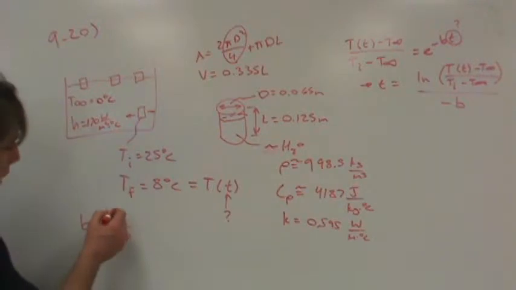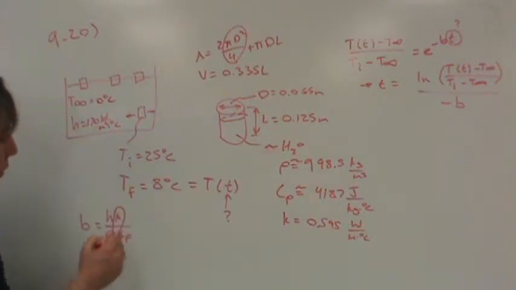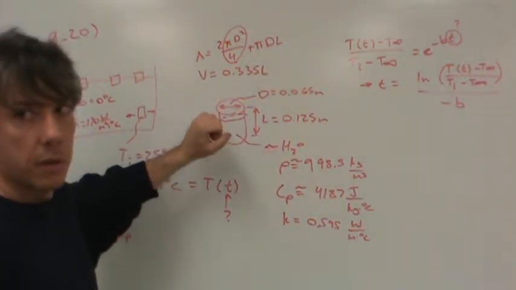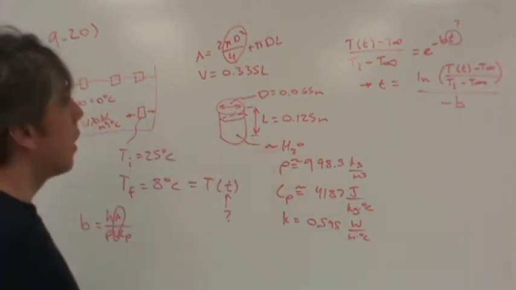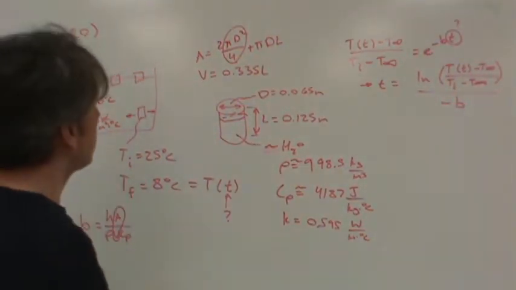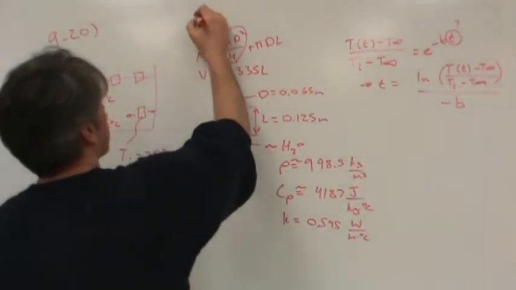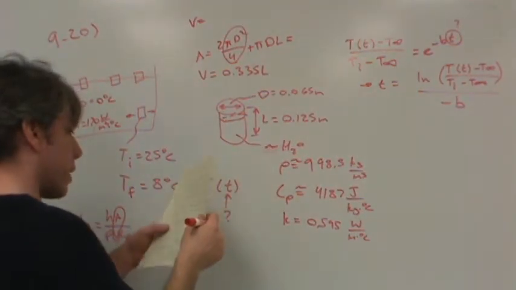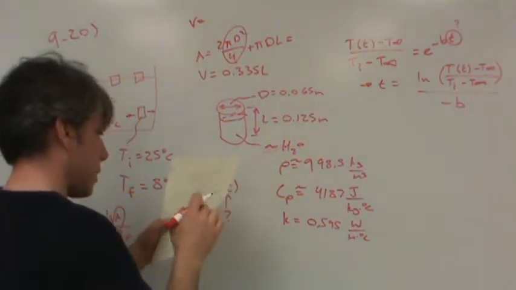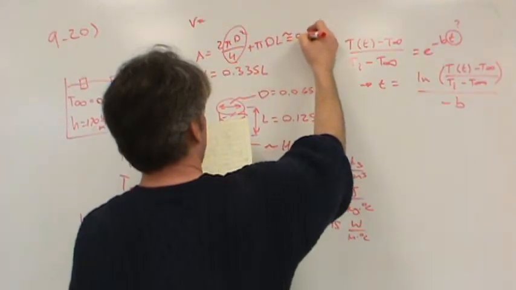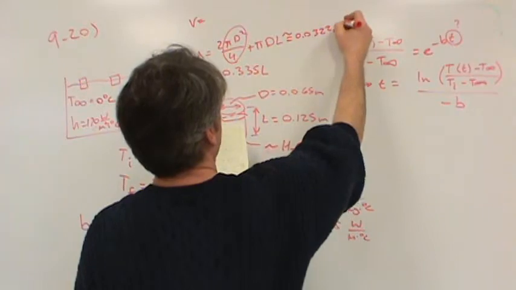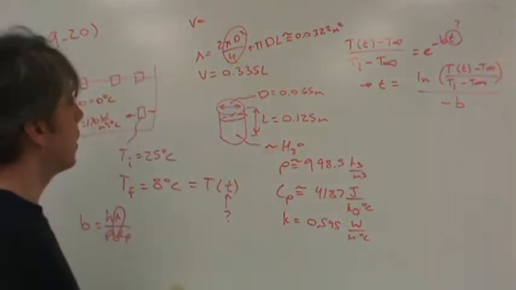Understand, what we're really trying to get here is a characteristic length. We need a volume per area. And that characteristic length has a lot more to do with the geometry of the can than the quantity of the liquid. Okay, that makes sense? All right. So let's calculate the volume of the can. I'll need some calculator help here. By the way, if you plug in all the numbers for the area, you get an area of about 0.0322 square meters.